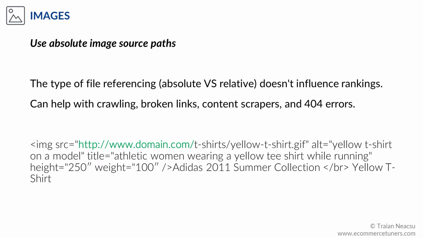Use absolute image source paths. The way you reference the image source doesn't directly influence rankings, but using absolute instead of relative paths can help to avoid problems with crawling, broken links, content scrapers, and 404 errors. If we update the source to reference an absolute path, our example becomes this.